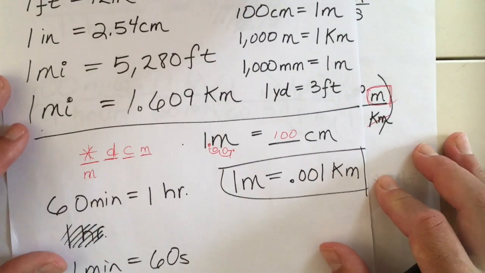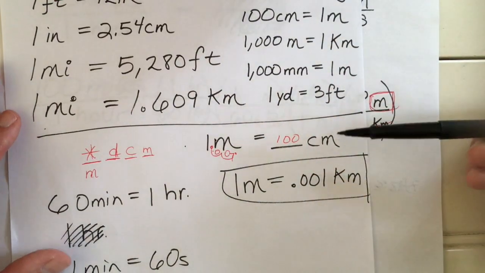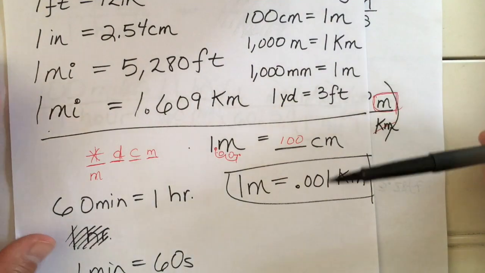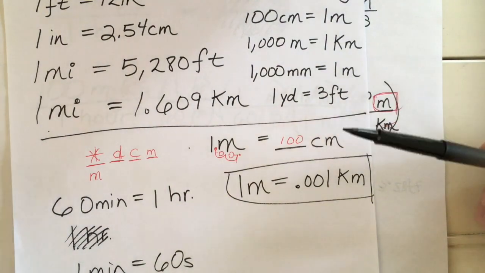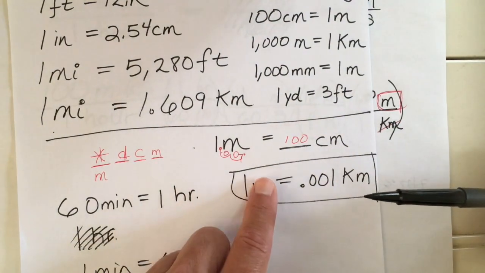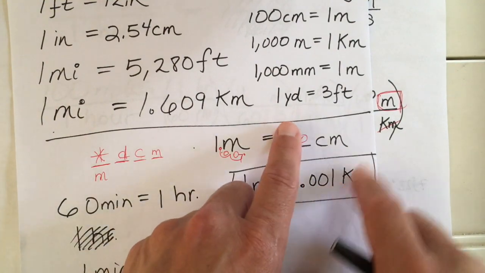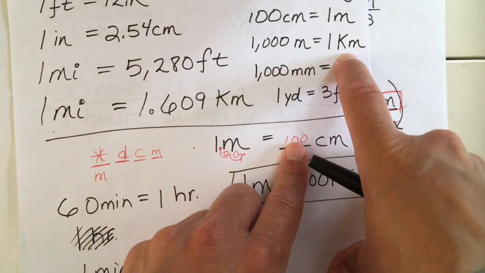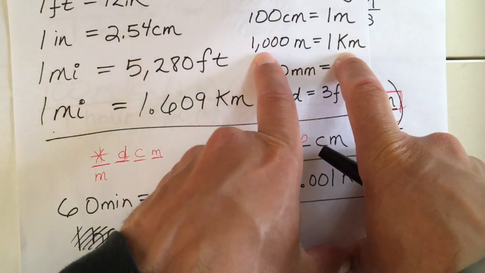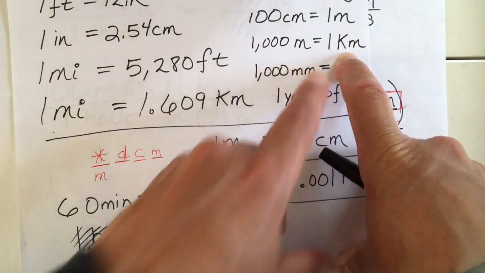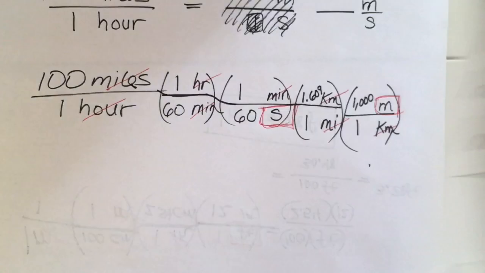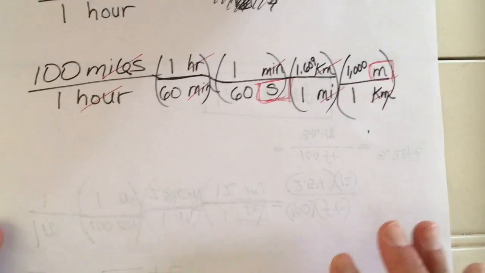So just be careful there when you write these. Either one is acceptable, but they look way different. I wanted to point that out because you might say, well, which one's the right one? Well, they're both right. This one says 1 meter is equal to a really small big unit, and this is saying that 1 big unit, kilometer, is equal to a lot of really small meters. Okay.